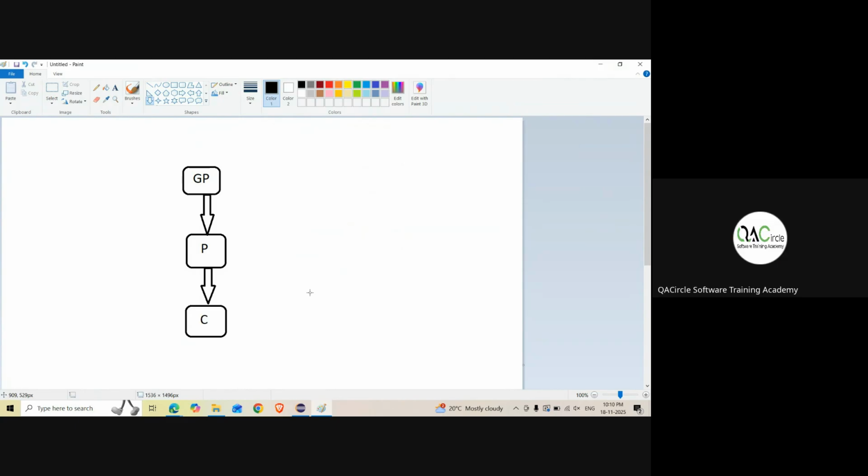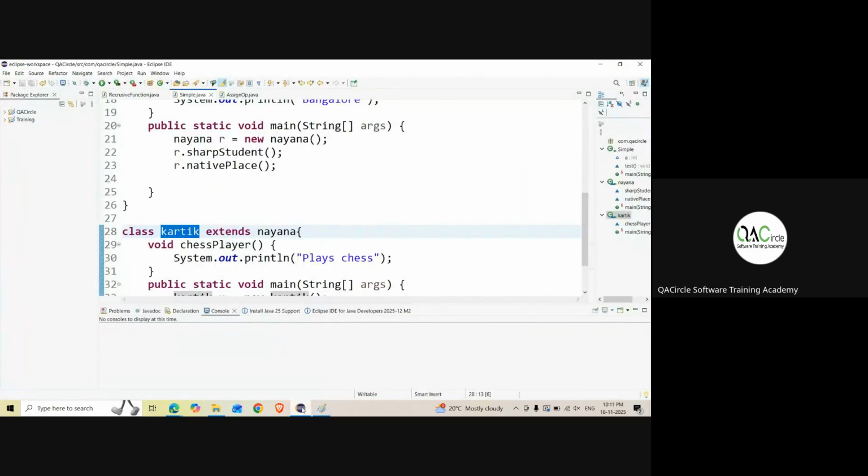Now, there is another one called multiple inheritance, which we will see through interfaces. Interfaces is kind of a class, but we will see in a little while. So these are two classes.